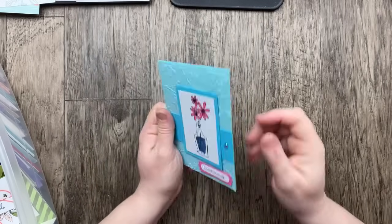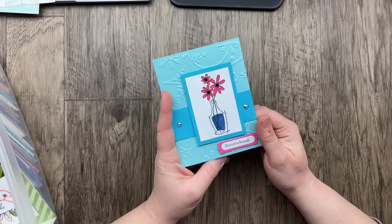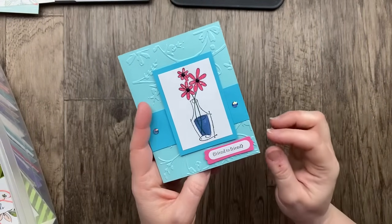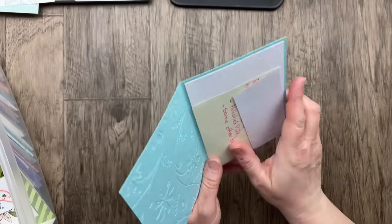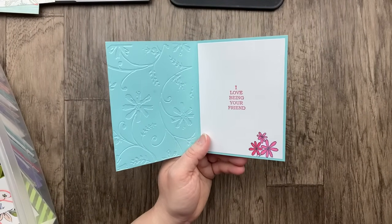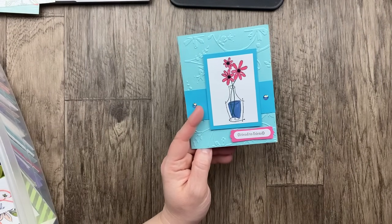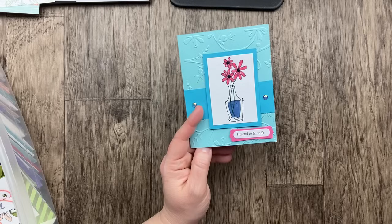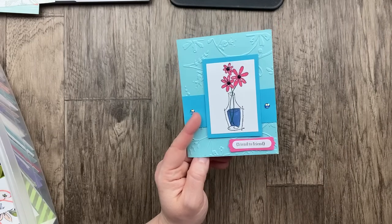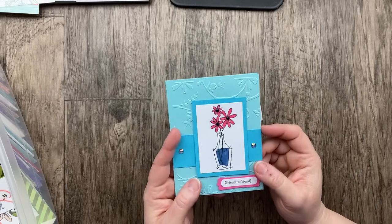Okay, our next one from Wendy Langat has this gorgeous embossing folder in the background. I absolutely love the sparkle on those flowers, some Stickles. Friend to friend. I love being your friend. Oh, a bunch of old stamp techniques coming back. So she said she used the Sassy Stems from 2006 and had never used it. Well, I'm so glad that you used it for the first time. And this is exactly what our March theme is all about.